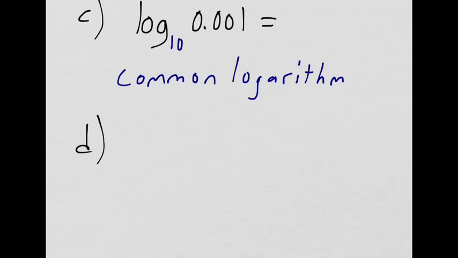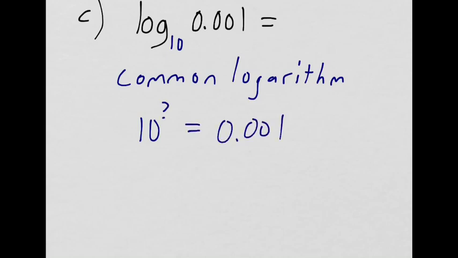Oh, we haven't solved it. Whoops. Okay, so now we have 10 to the power of what equals 0.001? Negative 3. Why? I mean, this is another way of saying 1 over 1,000, right? So 10 to the 3 is 1,000. 10 to the negative 3 will reciprocate it, cause it to go to the bottom, right? So this would be negative 3.